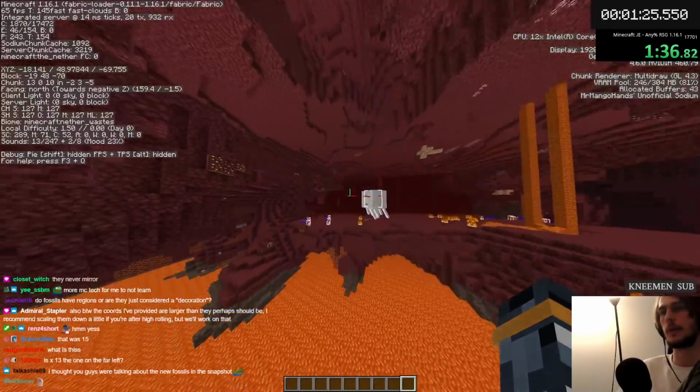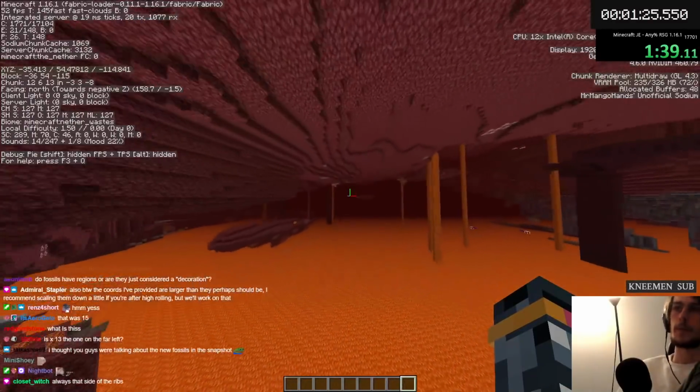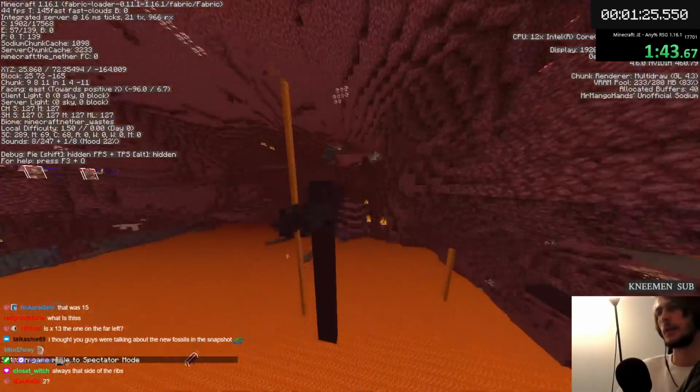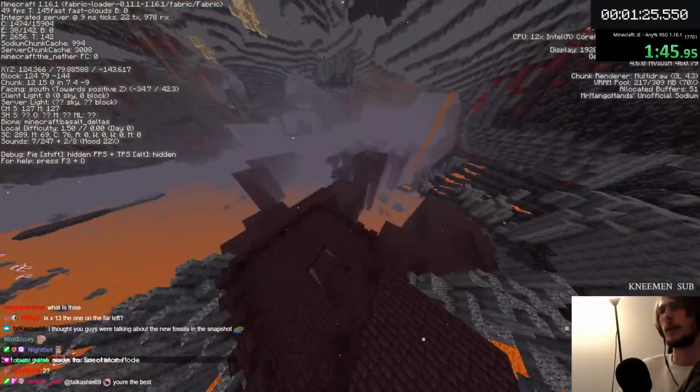Fortress. Oh, there's two fortresses. We'll pretend we went to this one, yeah? This one's easy to get to. Let's not pretend too hard. Alright, spawners.